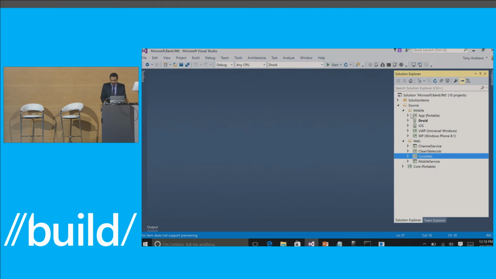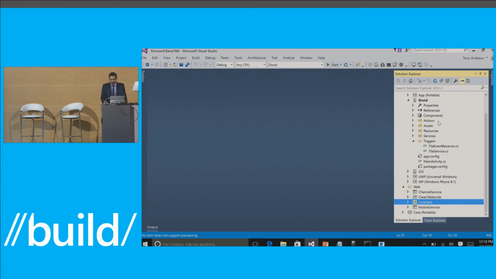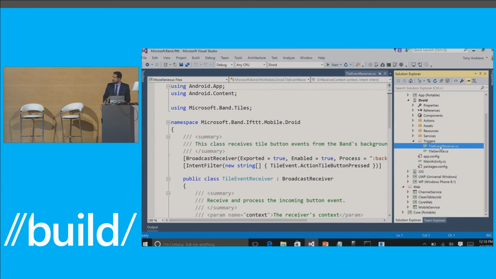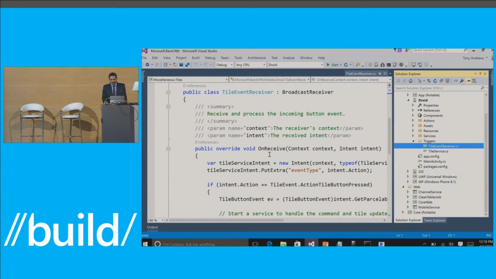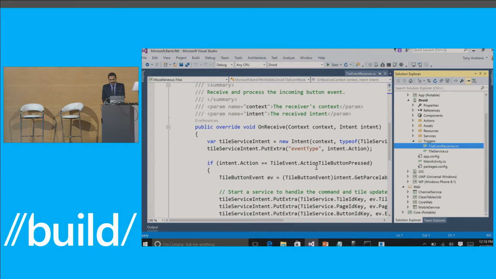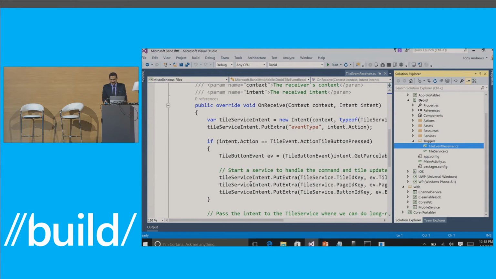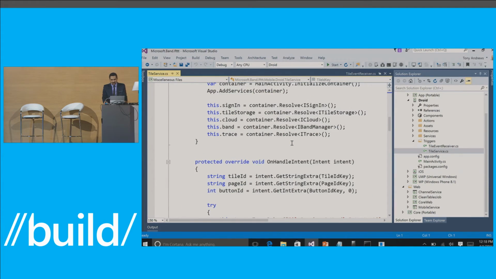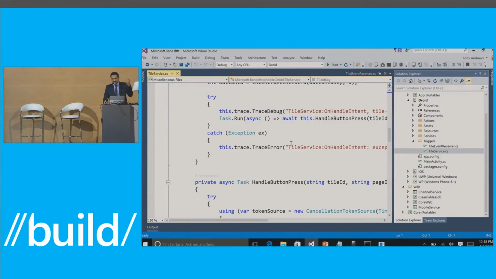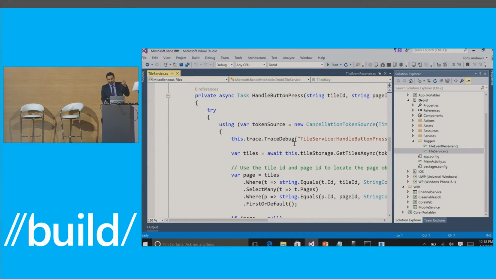So quickly, just briefly to look into the Android, you can see there's a section called triggers. This is where the tile events receiver is working. So anytime a tile button is pressed, this is the code that gets invoked. When the event is received, it basically says it's a tile button pressed event. It creates an intent, and it fires off that intent to handle the service. And in that service, essentially all we do is take the data and send it up to our service.